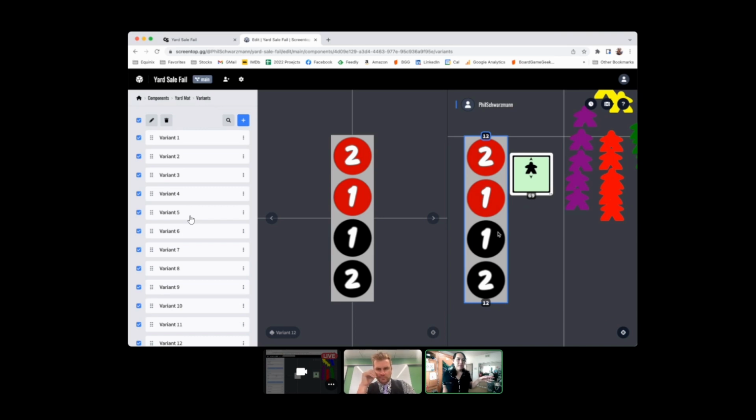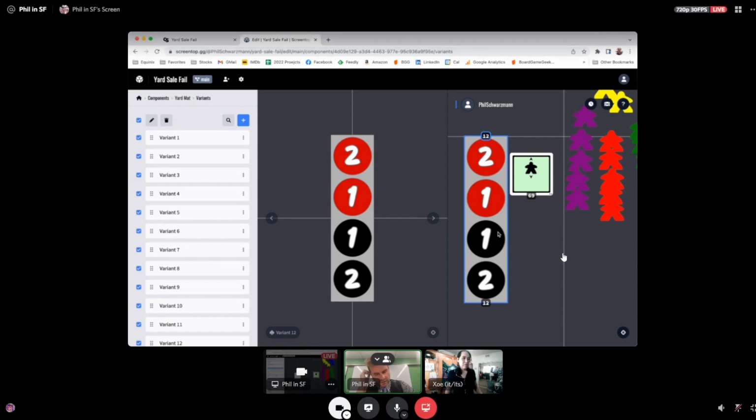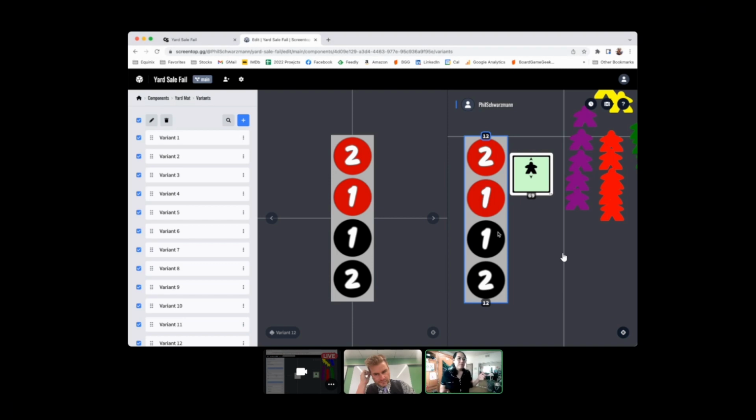Okay. So this is where we hit the limitation of the containers not supporting having a flip side, but there is a workaround to this. Oh, that's okay. It doesn't matter if they're face down. It's not like it's hidden information. It's not a big deal. So if they're in a face up pile, that's totally fine. Yeah, but there is a workaround, and I could show you how to do that.